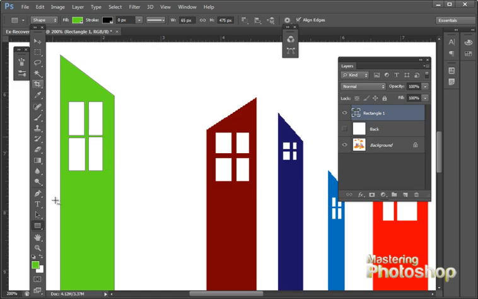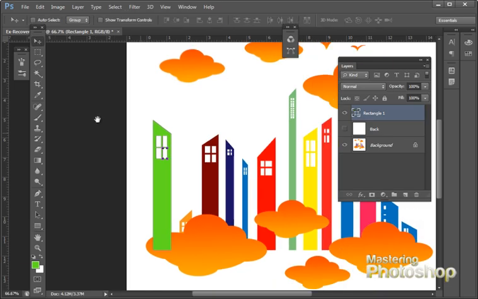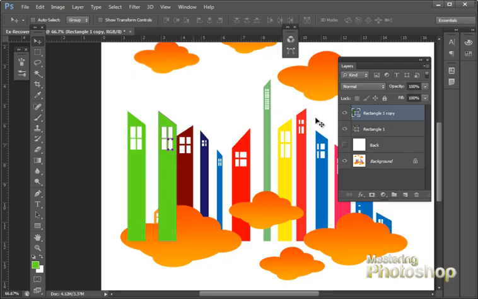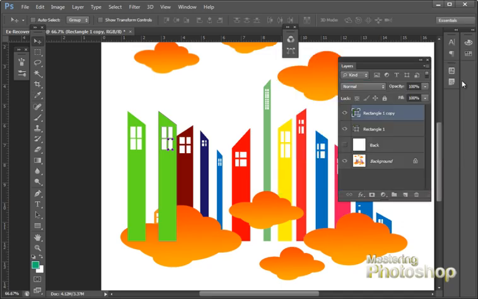And now to reshape this, again hold control on the keyboard, click on one of the rectangles, Control T to scale this, and you can change the size, width and height, etc., and press enter to accept. And now you can hold the Alt key on the keyboard and drag this building, and that gives you a new rectangle copy. And now you can select a different color, Alt and backspace, fill that with that color.